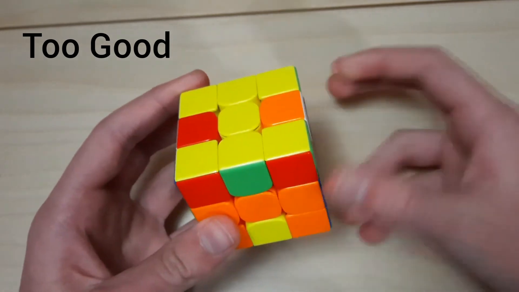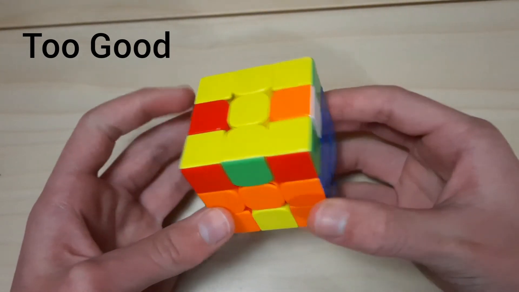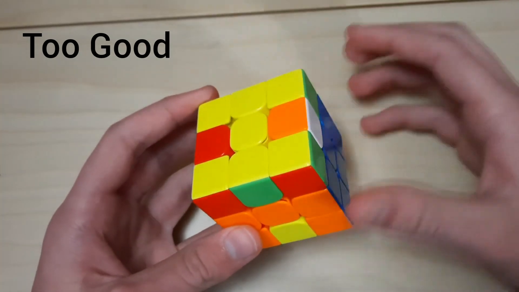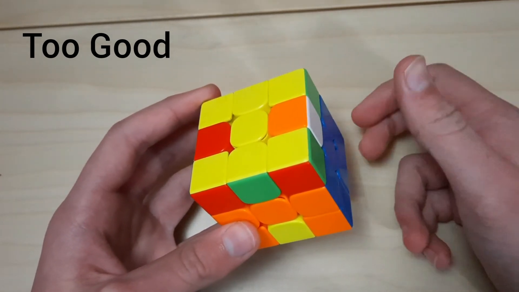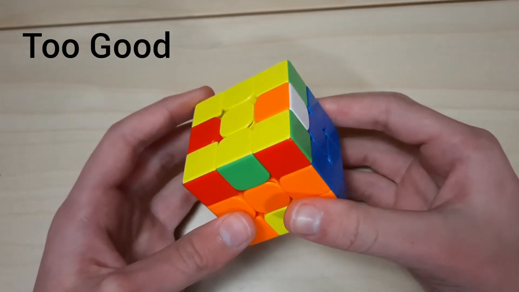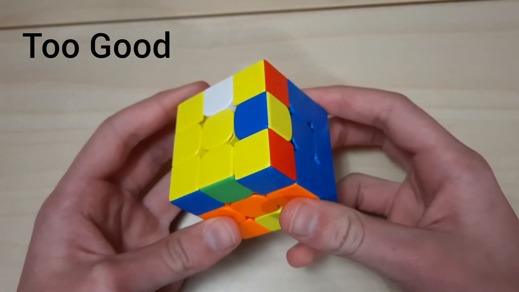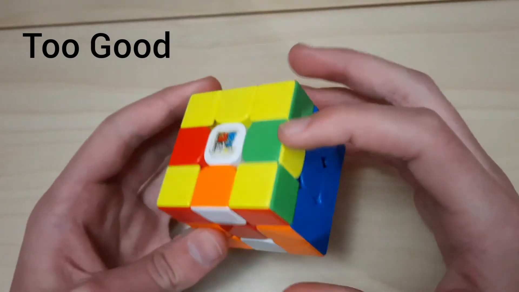And the best way to remember this case is that all the U moves are in the same direction, so you only have to memorize the direction of the M slices. With the 4-0, we went two in one direction, two in the other, but in this case, we cancel one of them so it goes in the opposite direction. So it will be M, M', M, M. And then you have a good arrow here.